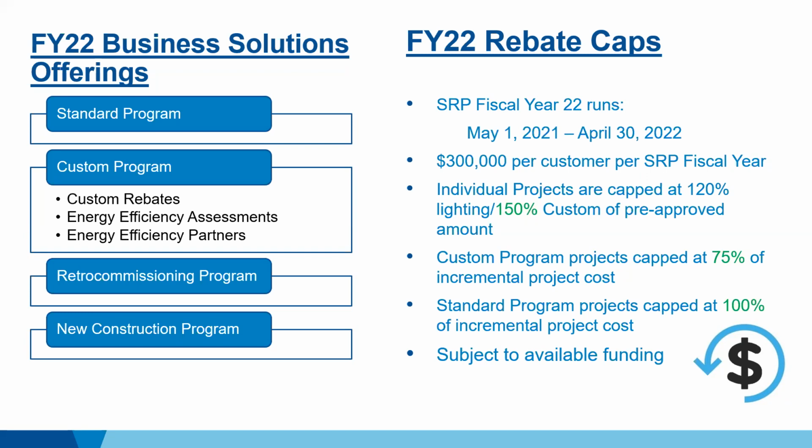But one thing to keep in mind is any of these payments that we're making to the QSP to pay for the studies and stuff, that does count against your rebate cap. So some of these retrocommissioning projects have actually run up against that cap just because they've found so much savings. In some of these projects, the QSPs identified over 3 million kilowatt hours in savings. Now, that's certainly not typical, but for some of these larger facilities, there can easily be 1 million kilowatt hours in savings, which is a good chunk of your energy bill when you're looking at saving maybe 10 to 12%. But I would say on average for these retrocommissioning projects, you're looking at about a 7% savings. So it definitely can be more than just pocket change in the end.